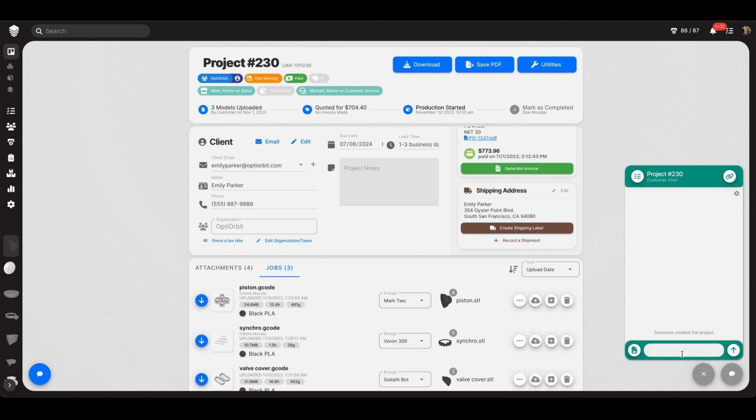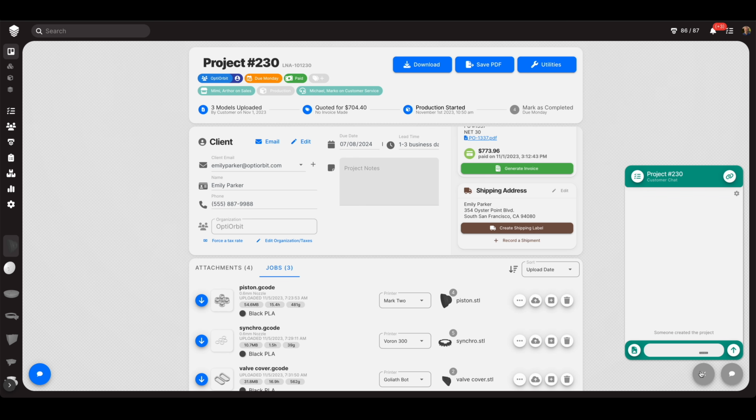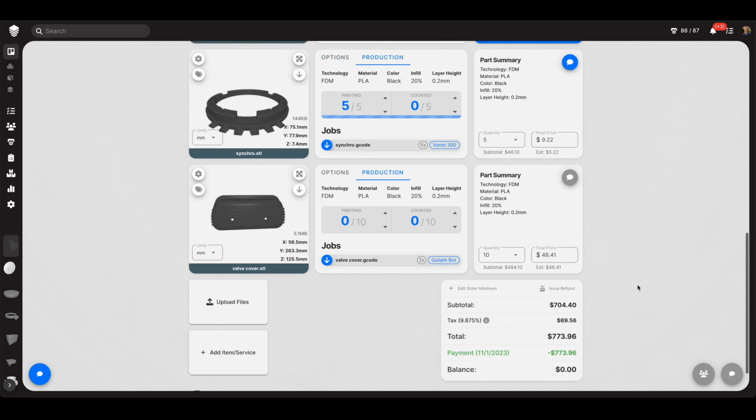This is, of course, invaluable when you're trying to keep your entire team on the same page. Oh my goodness, before I had this software, I would email Emily. She's a fake person, but I'd email fake Emily. Fake Emily would reply to me. I would know what fake Emily wants, but I would then have to forward that email to everyone else, and we'd have all these emails all over. Nope, not anymore. Now the whole team can just see what the customer is saying right there.